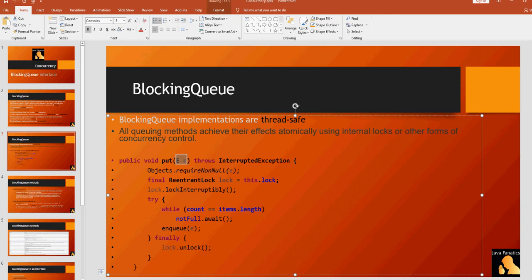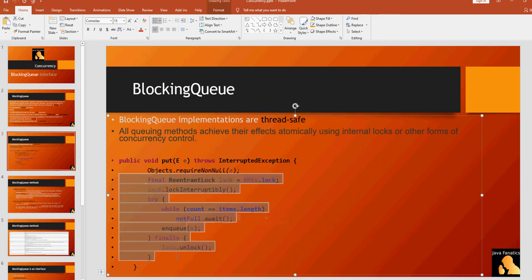Generics, guys, gave us the flexibility of working with many types. As you can see here, you obtain an exclusive lock before you can execute this code, and when you are done, you unlock it so that this code can be executed by another thread.